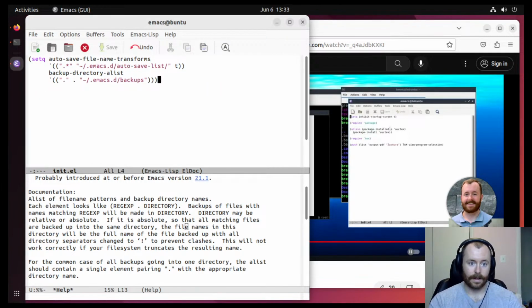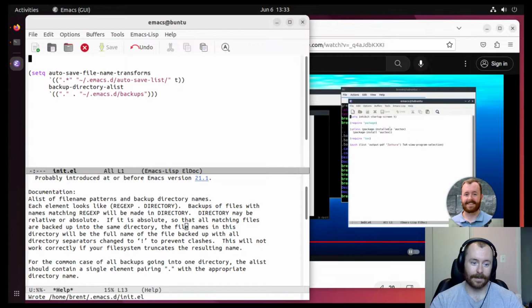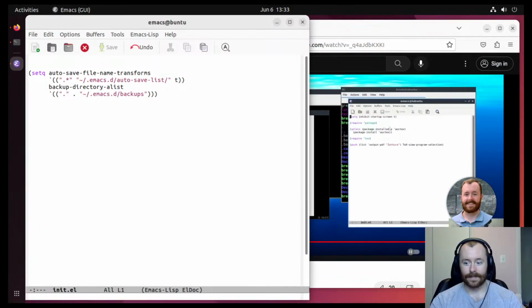So that's good. These two will prevent us from getting these annoying files written into our directories. That's especially annoying when you're working inside of a Git repository, because every time you make a change, you end up with some stupid file with a tilde at the end from an autosave, or something like that.